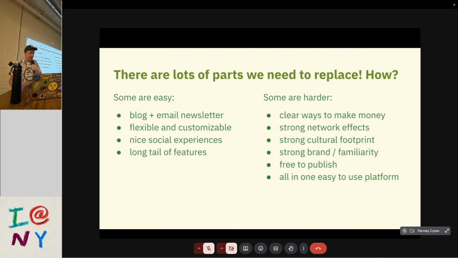There are bigger open questions on things like business models and creator monetization and giving people the incentives to keep creating and make what they're doing sustainable and have growing network effects and creating strong brands around not only individual tools, but the whole ecosystem. There are things like being free to publish that maybe we can mitigate by creating better alternatives to email as a distribution channel, for example. And there are a lot of interesting UX challenges in bringing together this disparate set of tools into a user experience that does at least potentially feel cohesive and really nice to use and easy for people to understand and navigate.